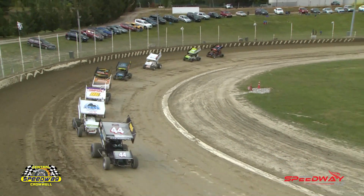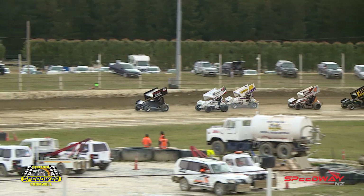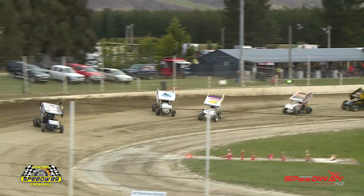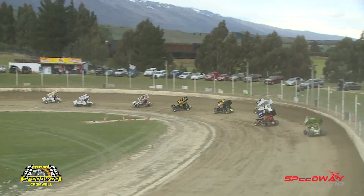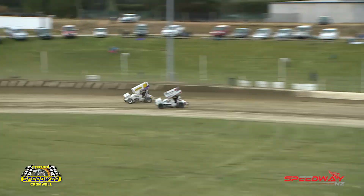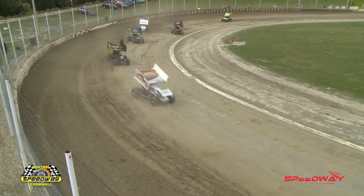Just see how quickly Daniel Anderson can get away from these cars at this restart. He's an absolute rocket off the line. Away he goes again. Another bit of a wheelie as he heads down there. Jason Scott takes advantage of the restart. Gets in front of Colvin down through turn number 1 and 2. Colvin comes back at him hard down towards turn number 3. But the King of Cromwell will disappear into the distance, I should imagine.